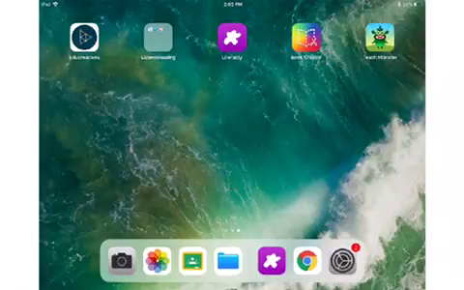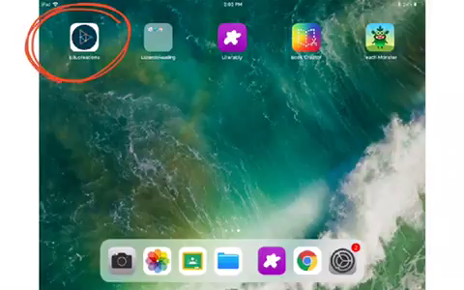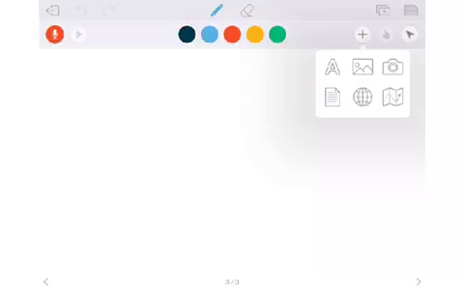The app that we will be using for the comprehension station is called EduCreations. When you are ready to get into the app, just press the app EduCreations. When you get into the EduCreations app, you will see a screen that looks just like this. We are actually going to be inserting pages within a nonfiction text into the EduCreations app. After we have inserted a page from a text, we're going to use the drawing features up here to label the certain text features that we see within the nonfiction text.